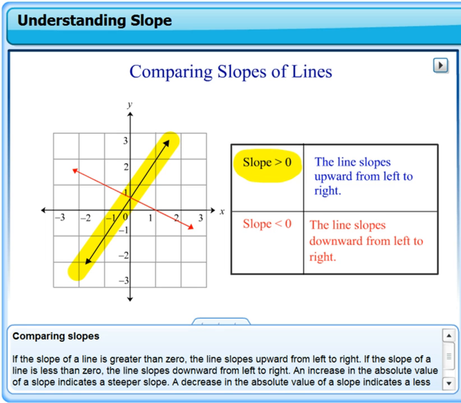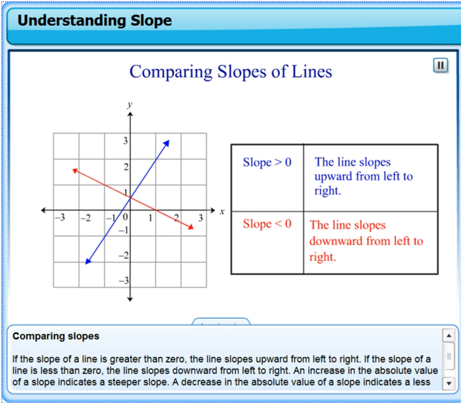If I have another line, let me change the color. If I have another line that, going from left to right, always from left to right, is decreasing, so the slope is going to be less than 0. One basic rule of slope: if a line is increasing, going upward from left to right, the slope is going to be positive. If the line is decreasing, then the slope is going to be negative. So let me erase these. Let me increase the size of the eraser so I can erase it. All right.